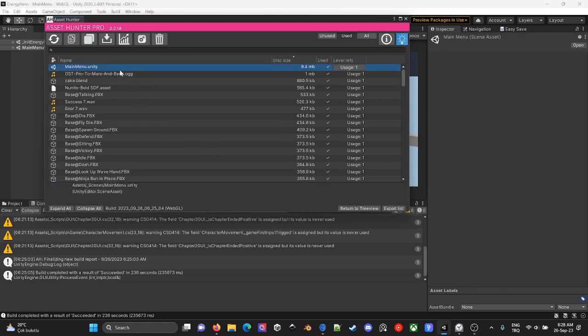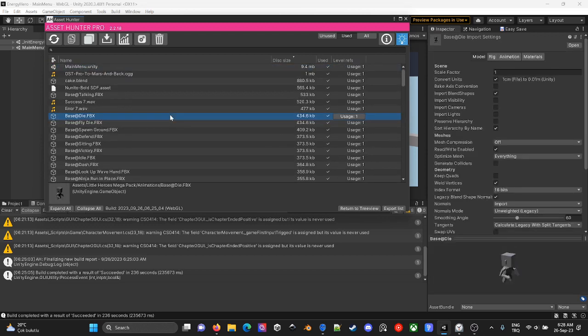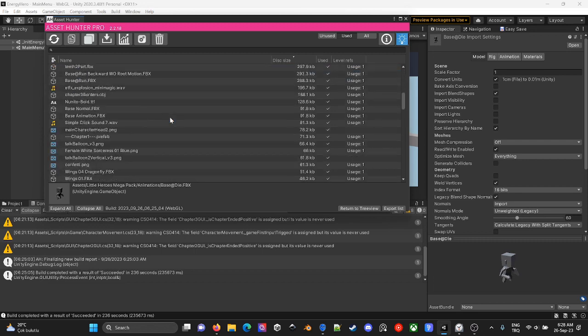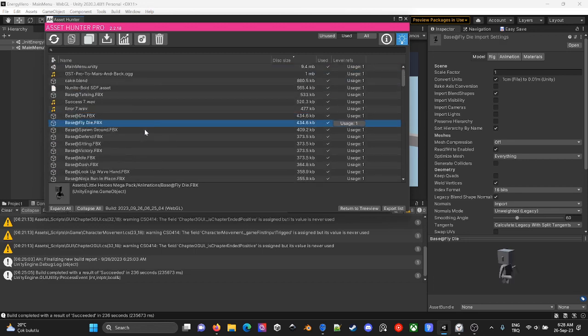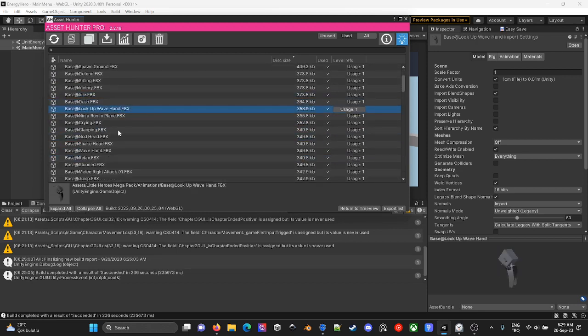As you can see, my main menu scene file has most of it. Okay, these are the animations from the game. I need to get rid of these animations, but first I need to detect their locations, because I do not use these animations in the final build.